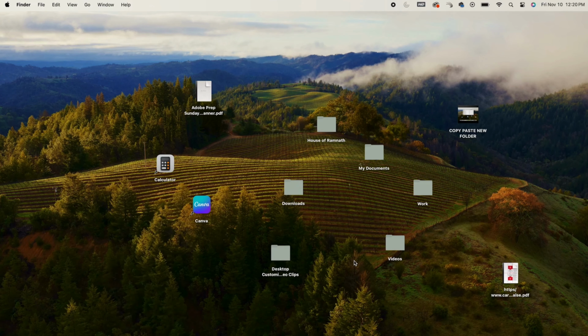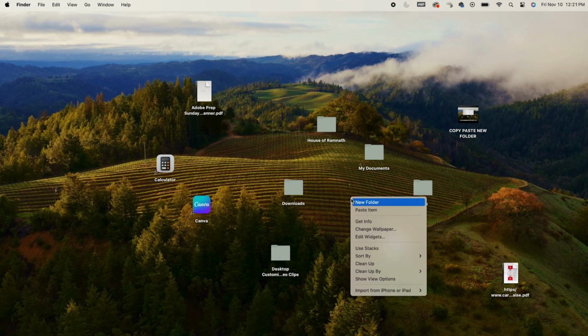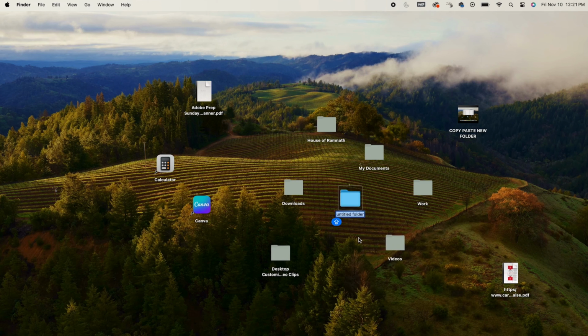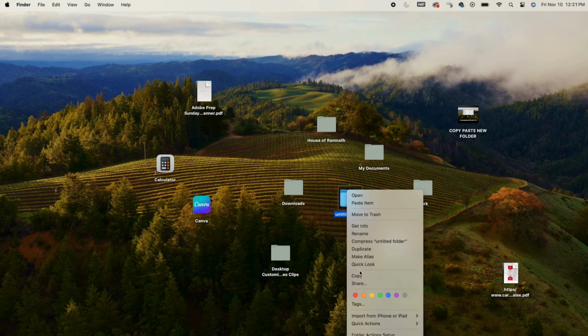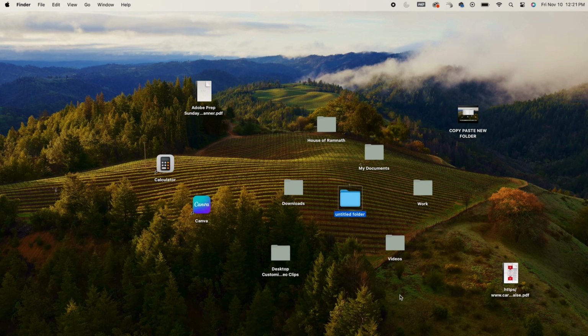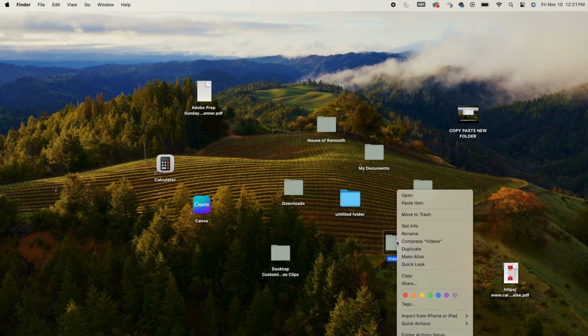Here's another tip. If you ever want to make your folders look like the default blue folders that it looked like before you changed them, and I don't know if there's another way to do this, this is how I do it. I create a new folder by right clicking and selecting New Folder, and then I copy that folder to copy the look of the folder, and then right click on the folder you want to change back to the default.